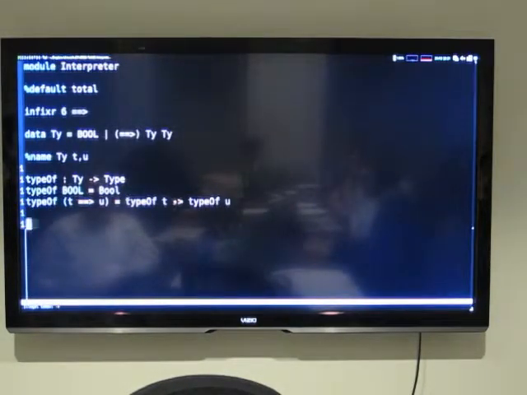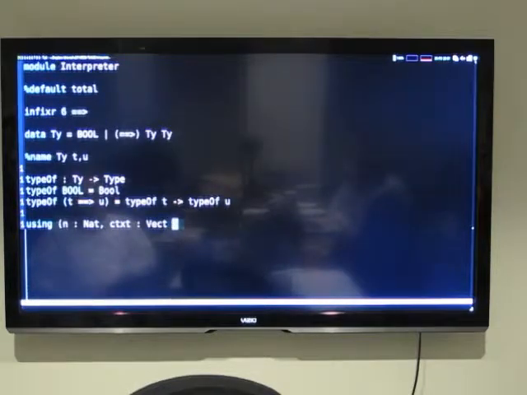So this is exactly Idris's function arrow here. It's just normal, because remember that types are terms like any others, so we can just return a type from a function, and that also includes arrow types. Okay. So sometimes Idris doesn't have enough information to know what the types of these implicit arguments are, so we use using to tell it that. It's a way to say that within the scope of this using block, if you see an N, consider it to be a Nat. And if you see ctxt, then consider it to be a Vect of N Tys.